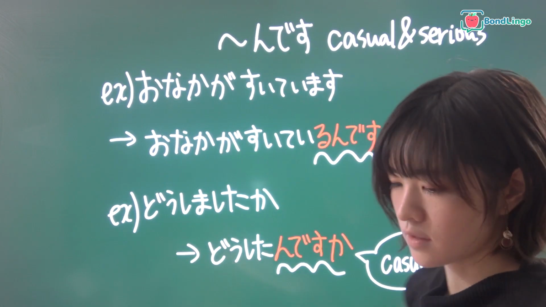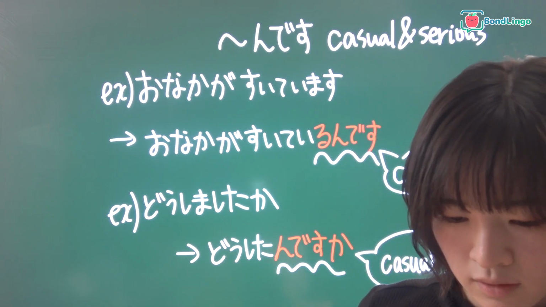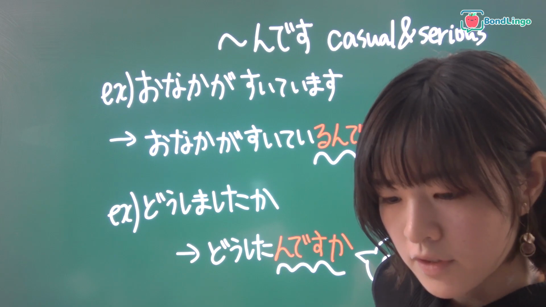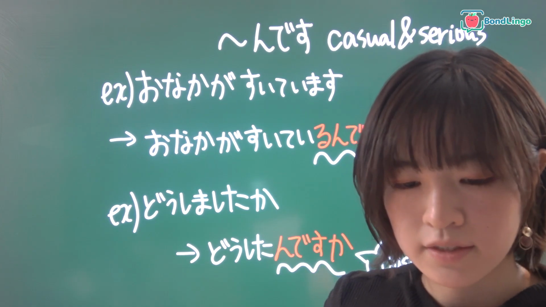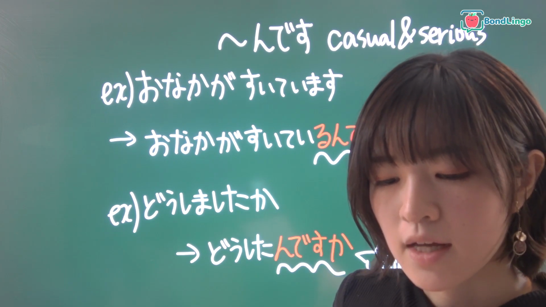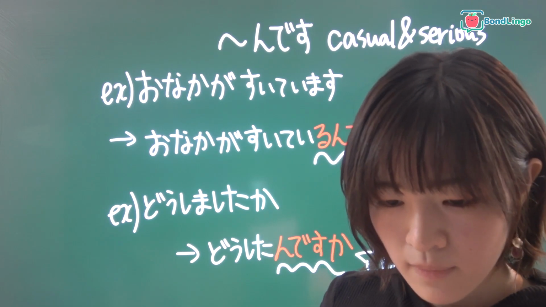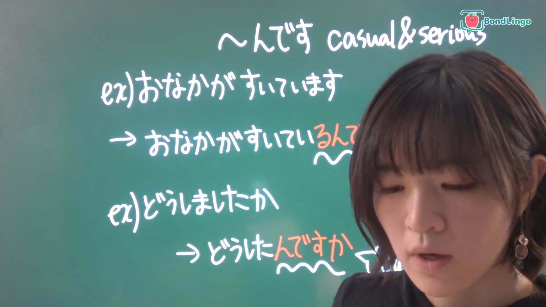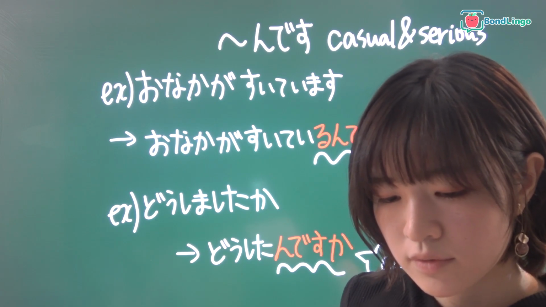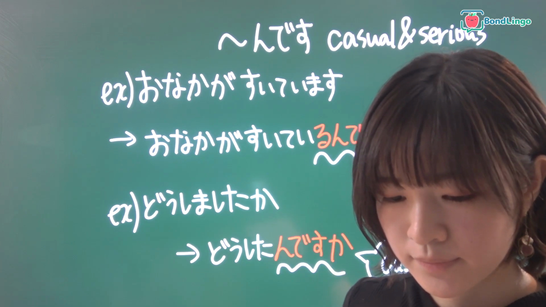Okay, so please go to the next page, 表1, table 1. So we want to change the verbs to this. First one, 書く, to write. First one is dictionary form. 書くんです. And 書かない, don't write. This is ない form. 書かないんです. And 書きたい, we want to write. 書きたいんです. 書いている, ている, be writing, is 書いているんです.